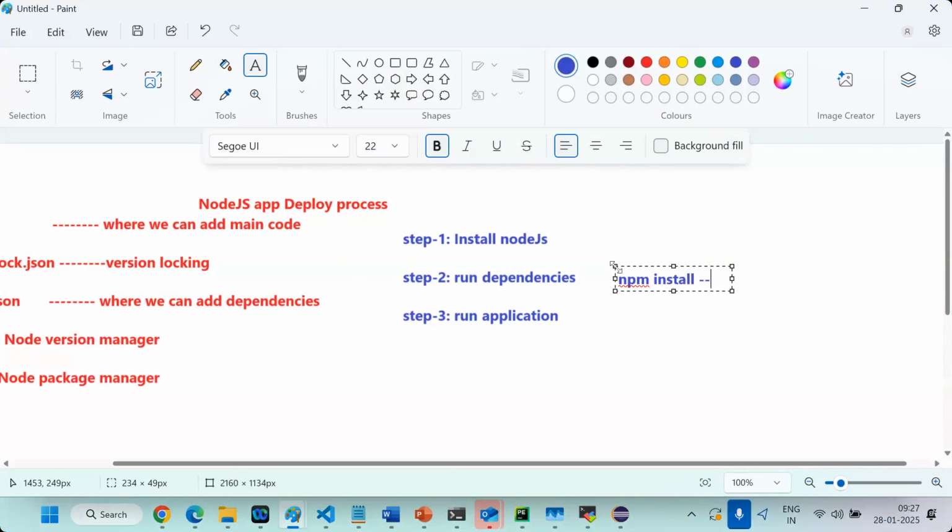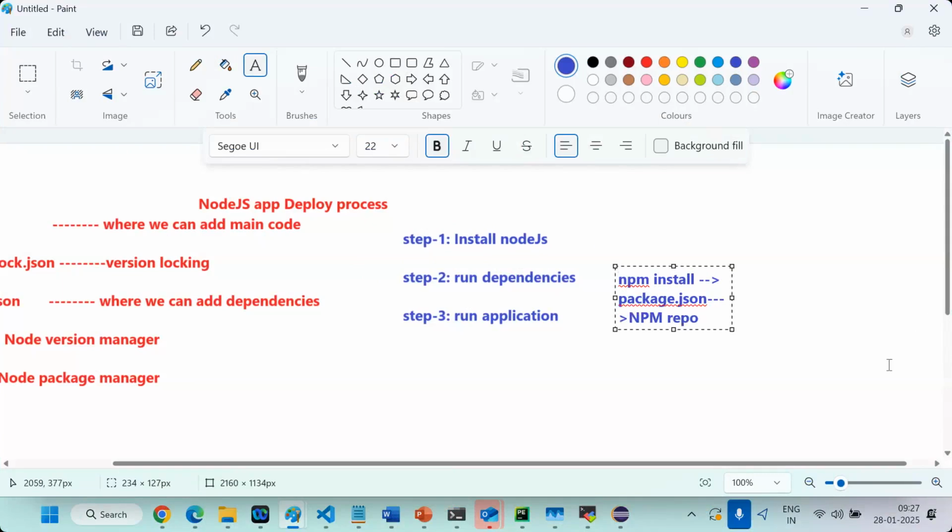The request will go to package.json, and then npm repo.